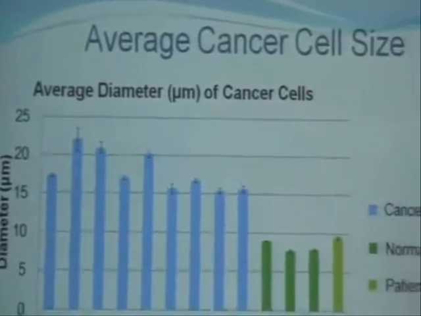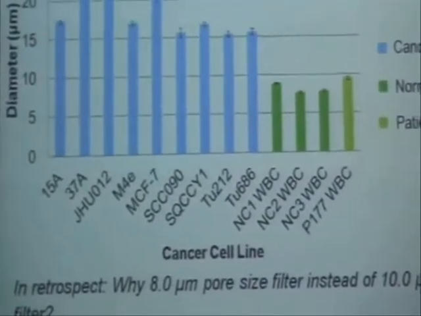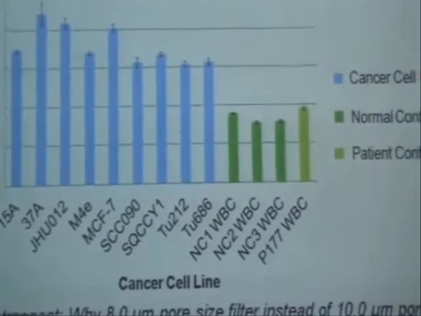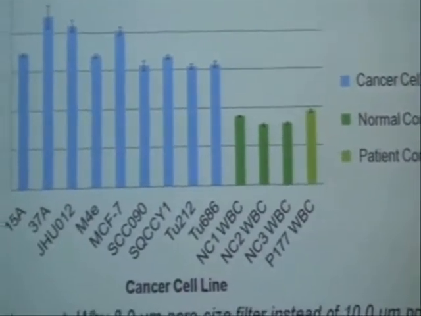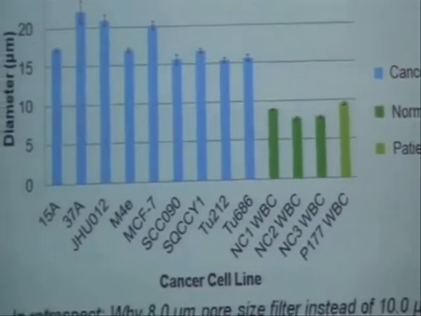So the blue bars represent cancer cells, and the last 4 bars represent normal cell lines. From this graph, you can see that the cutoff for cancer cell lines is about 10 microns. But actually, the filter I chose had 8 micron pores, which means that any cells that are bigger than 8 microns will stay on the filter, while cells that are smaller or 8 microns will pass through the pores. So that's why I wrote the question, why did I decide to use the 10 microns instead of the 8 one?